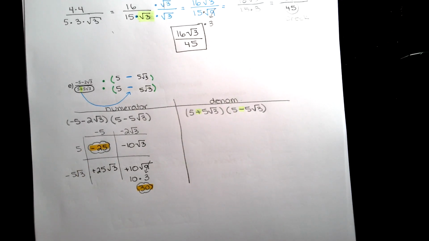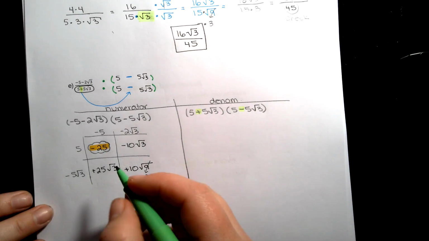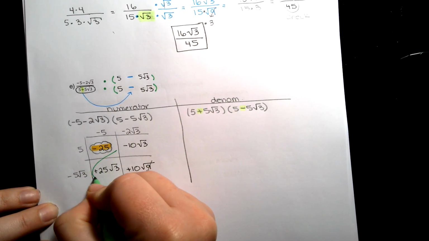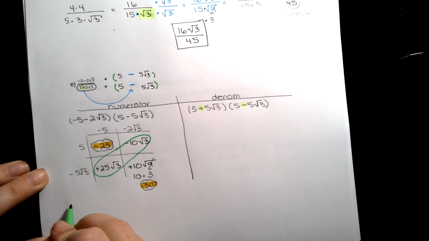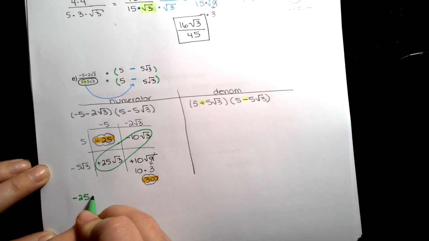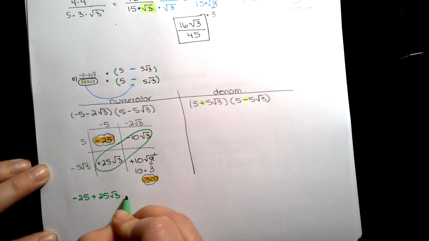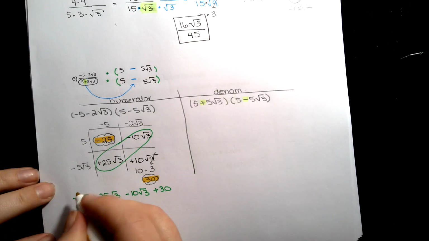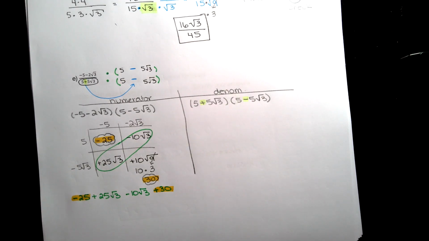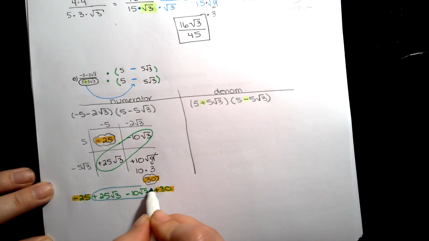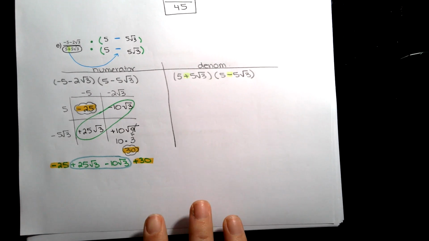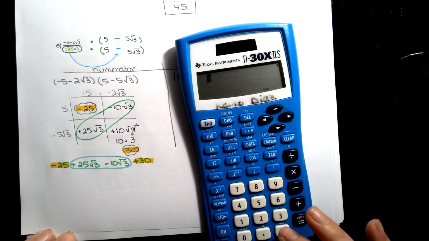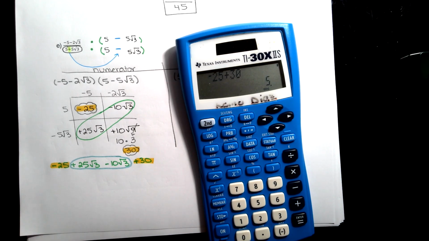So let's go ahead and write out what we have. We also have like terms. So let's write this out first. Negative 25 plus 25 root 3 minus 10 root 3 plus 30. Now, like we mentioned before, this negative 25 is positive 30. That's just adding. And then we have two like terms. These are adding things. Be careful. You are not touching the insides. You are just counting how many things you have. So it's the same thing as saying negative 25 plus 30. So we get 5 here.